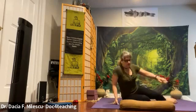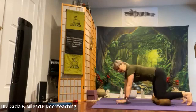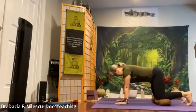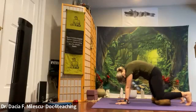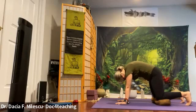All right. We're going to use the bolster for our knees, protecting our knees, and move right into cat-cow. So curl your toes under. Have your wrists shoulder width apart. Have your knees hip distance apart. Drop the belly, arch the back, lift the head. Scoop hollow and round that back, chin to the chest. Keep going. Inhale, arch. Exhale, round.